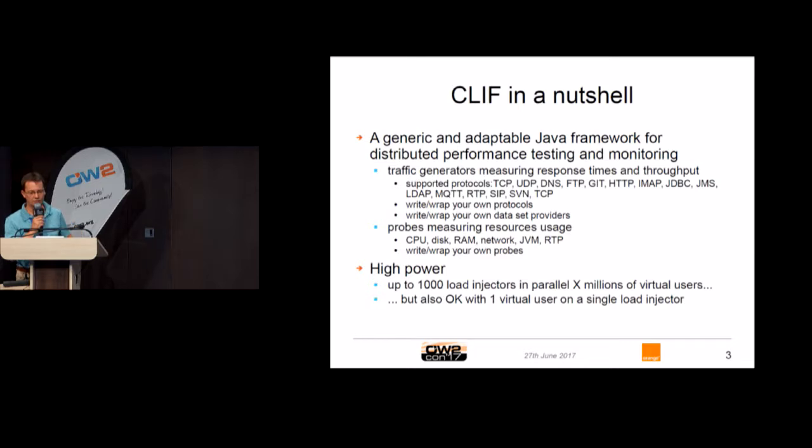Briefly, a very brief presentation of CLIF. CLIF is a generic, adaptable Java framework for distributed performance testing and monitoring. So it comes with traffic generators that support out of the box a number of protocols. You have the list here. And if you don't find the protocol you need, then you can very easily write or wrap your protocol and integrate it to CLIF. In the same way, you can also add some plugins to have specific datasets in order to parameterize your scenarios.